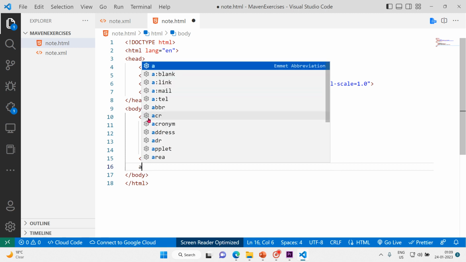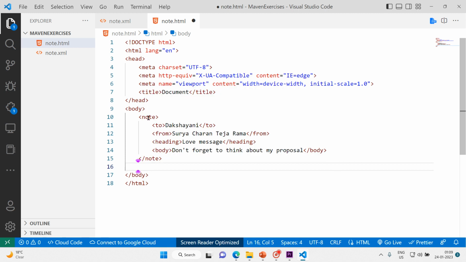I'll give some space in between. Now I would use article, and the name I'm going to write for the article is note.